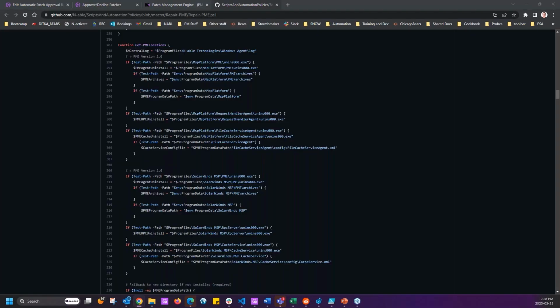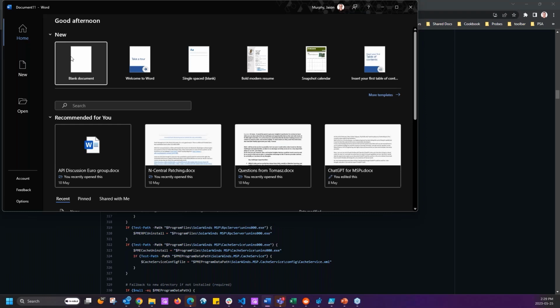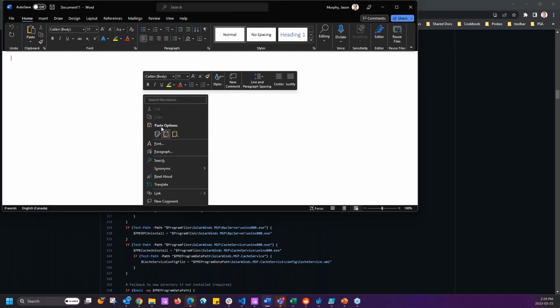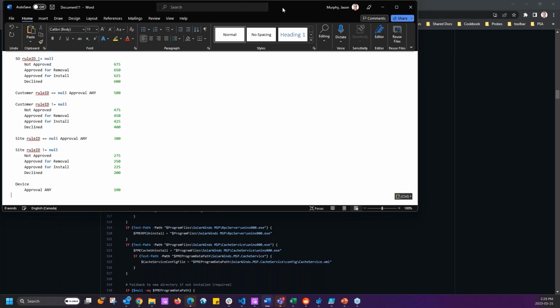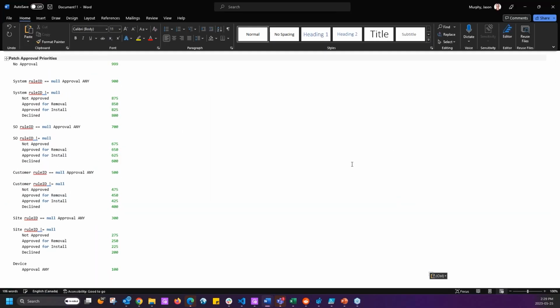Here, let me just show it to you. Bear with me for 1 second. I need to pull this over here because this is our super secret engineering documentation. There we go. Let's go this way. There we are. This is how approvals work in Incentral, Zach. Okay, let's start at the bottom.